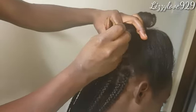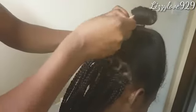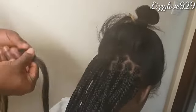In the middle part, I will cut big hair. Then I'll add a little bit of extension, not that much. Then you repeat this process until the middle part is finished.